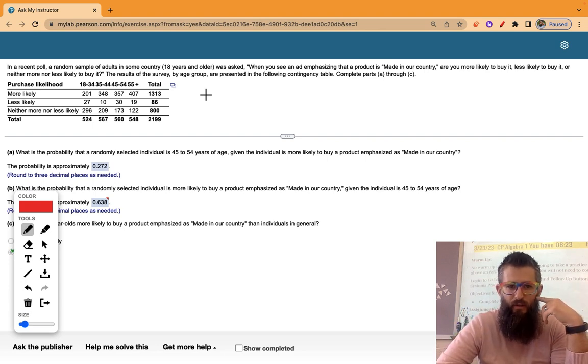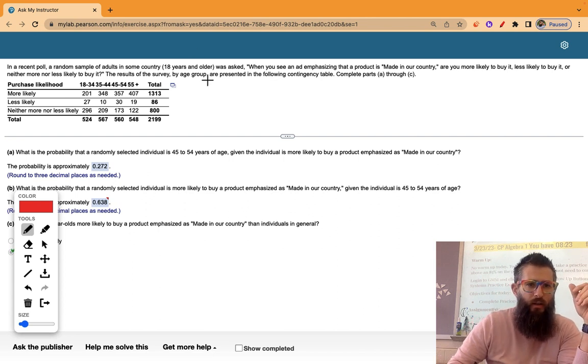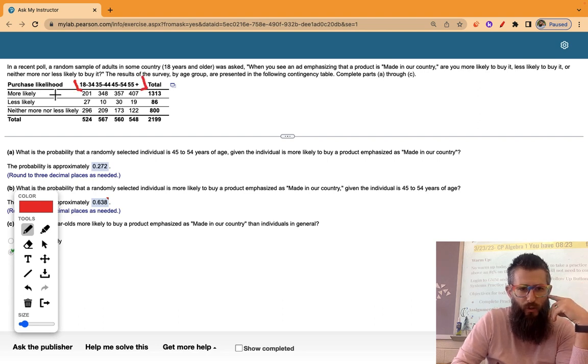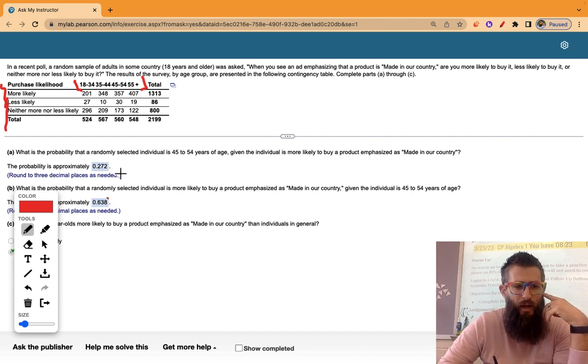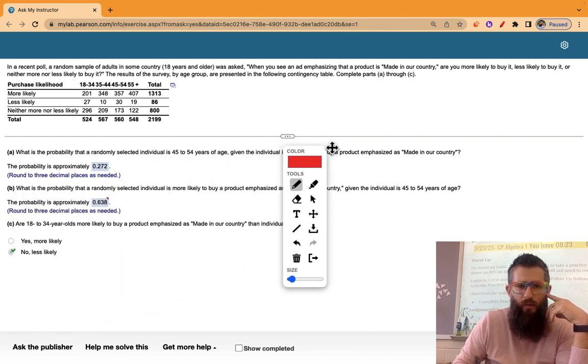And a lot of that is determined based off of how the questions are worded, especially in a more complex scenario like this. So in this situation, we have a survey that was conducted. You'll notice that there's a variety of different ages here, so different age groupings. You'll also notice that there's a variety of different outcomes or answer options here on the left-hand side.